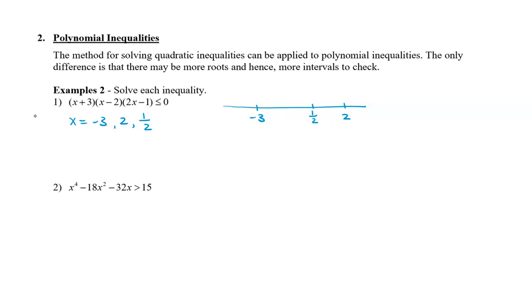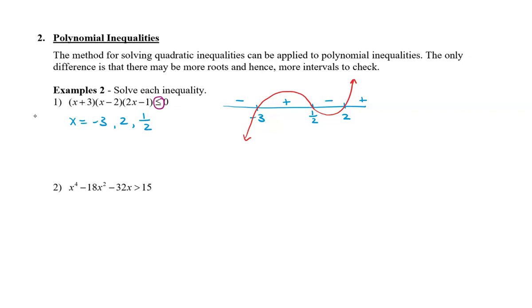So we know that this graph goes from the bottom left, from the third quadrant, and it goes up to the first quadrant. So the graph would look something like this. Now we don't know how far below or how far above it goes, but that doesn't matter. The important part is that less than -3 is negative, then it's positive, then it's negative, and then it's positive. And the solutions that we want are where the graph is less than or equal to 0.